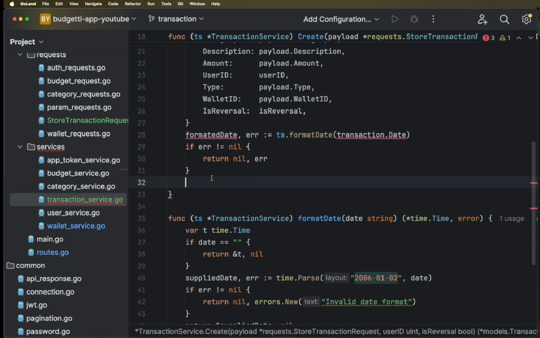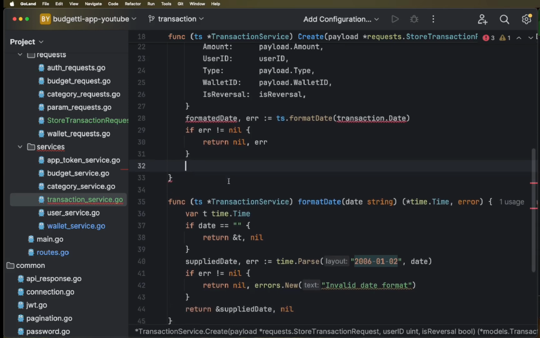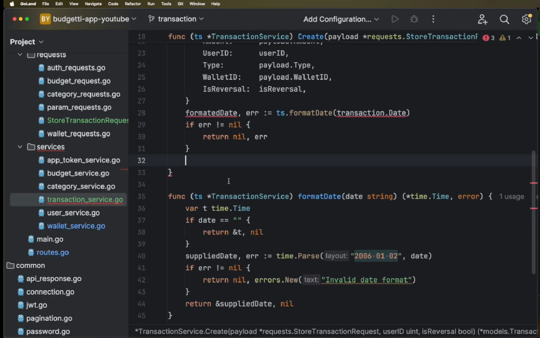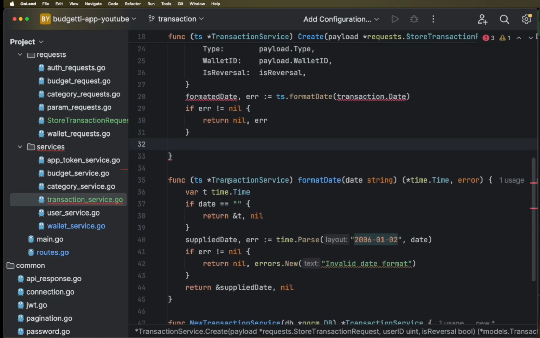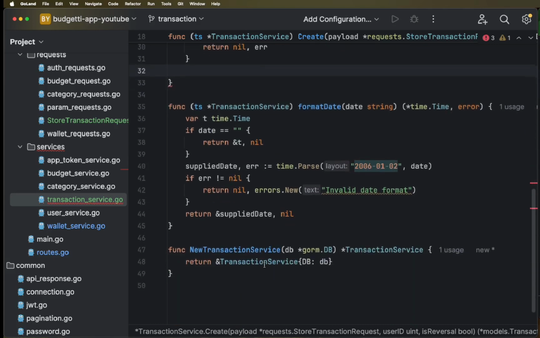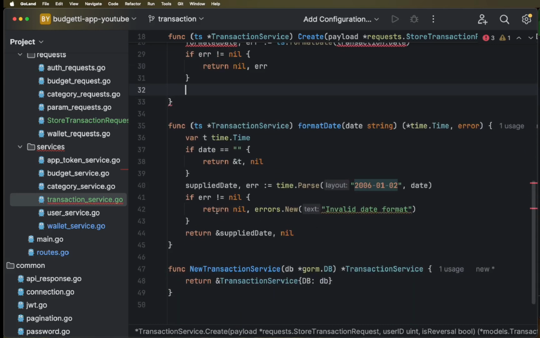Otherwise, what I want to do now is create an error type of invalid date. Actually, there is something we need to do.